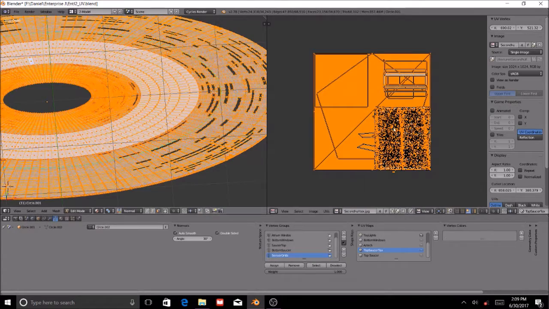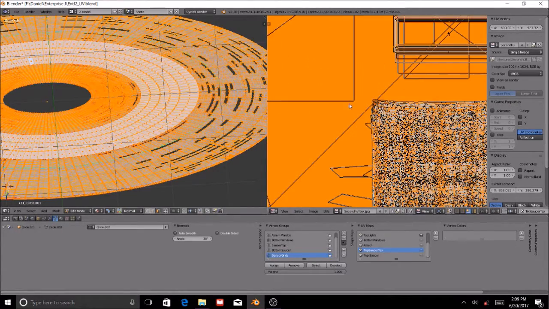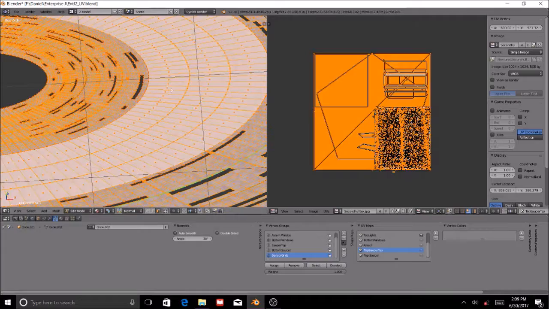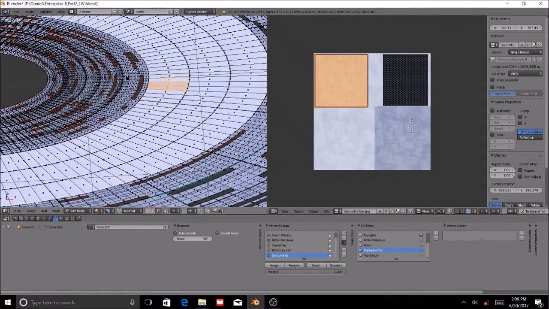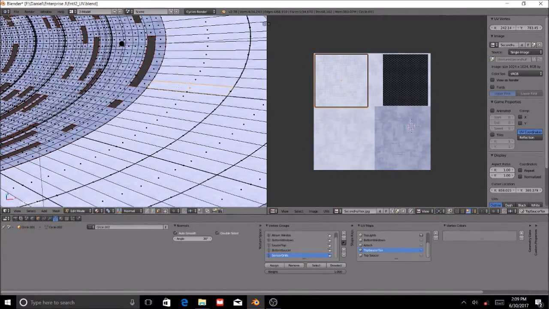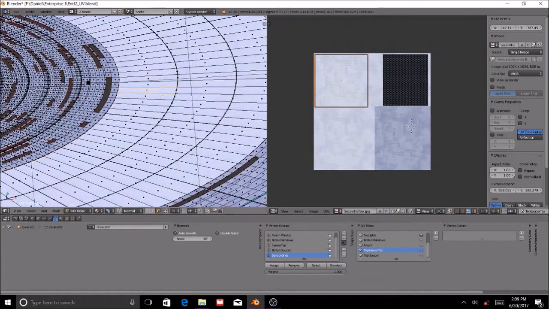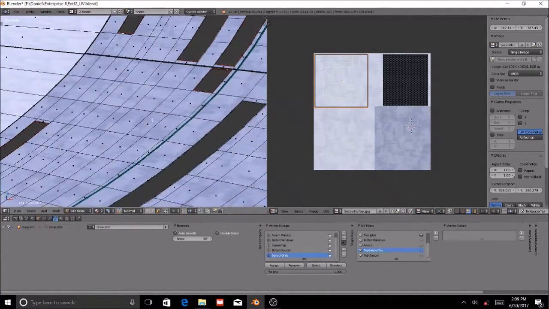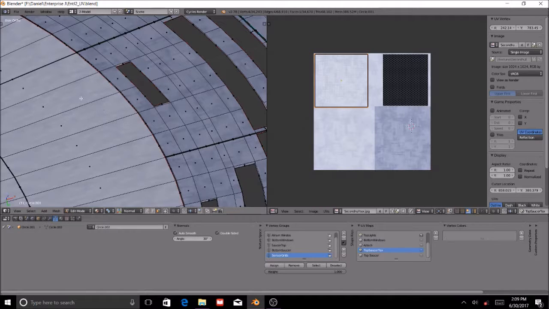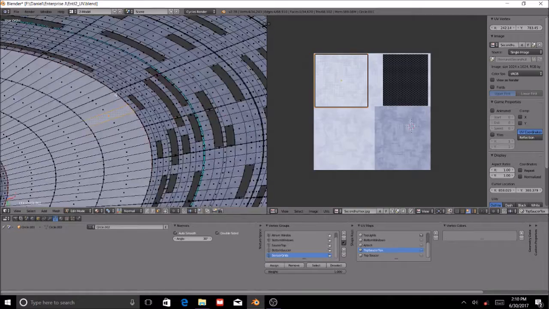It's a big jumbled mess right here, but you can see what I did is I took each one of these. Now, probably what I should have done, and I could still do this, is, the best thing about this is that if I don't like this, in Blender I can always go back and redo this. But I just took each one of these individually and placed it in here. For these dark areas here, I did the same thing. Each one of these is individual, and I squared it off into a section here.